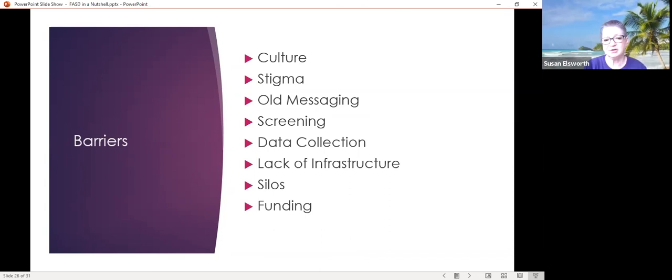Data collection, lack of infrastructure, silos all kind of go together. There is no single entity in the state of Indiana that is collecting this data. When I'm giving a training, I may have a classroom teacher say she's got 2 kiddos in her class. I may have someone who provides mental health services or a case manager for a waiver, and they're all going to say they have these individuals on their caseloads, but there's no one source that knows of all of these places where these individuals are that's collecting the information. And then funding, right? Right now we spend a lot of money on illegal substances, not so much here.